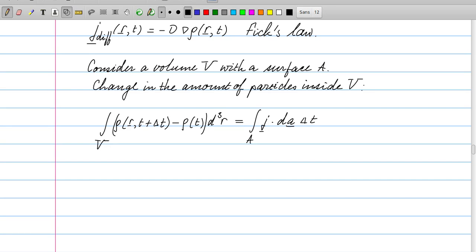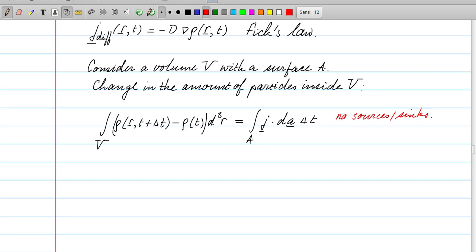If we realize how the number of particles can change, we conclude that this can only change by particles passing through the surface area A, and the flux of those particles is j, so we have to integrate that over the surface area, and that is per unit time. So if we have a delta t here, we need to multiply this by delta t. What is important in writing up the right hand side is that we neglect the processes in which a particle could just disappear into a sink, or just appear from a source. So there are no sources or sinks.